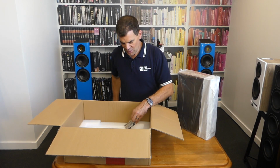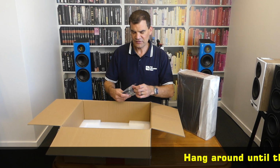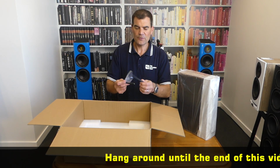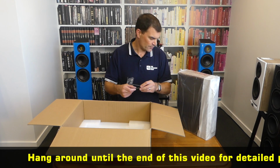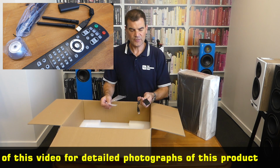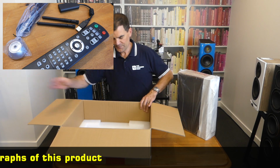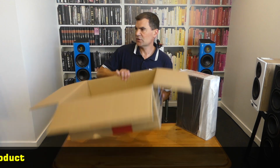Now I'm going to open that, because like anything, hang around for the photographs, and it's nice to see some of these things plugged in and fitted. So there's a couple of generic Wi-Fi aerials, and the dongle allowing you to connect via USB the 3.5mm connection for the Dirac mic. Okay, and off goes the box.